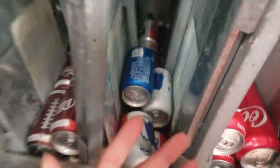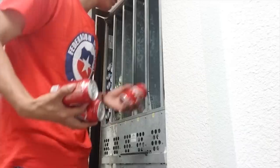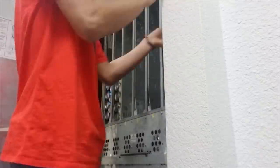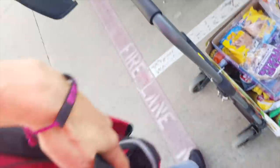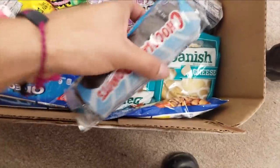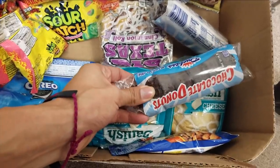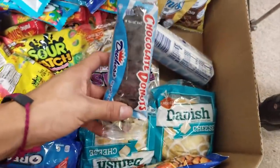This is the soda machine — Coke is a little down, Pepsi is actually down. I got the snacks out of the car, got the little lunchbox with the chocolate. I took the money out of the soda machine already so I didn't have to open it back up. For the donuts, they don't really fit inside the coils, so I have to squish the bottom donut just a tiny bit to make it fit. I do feel bad, but it's always sold out so I know they like it.